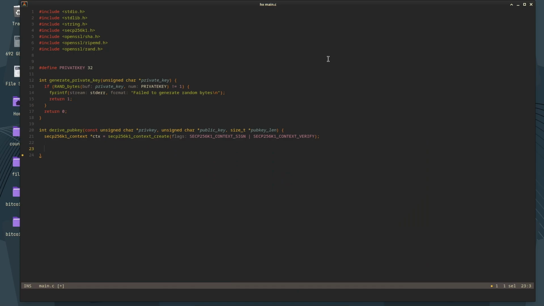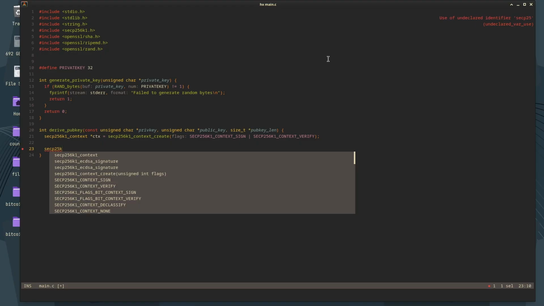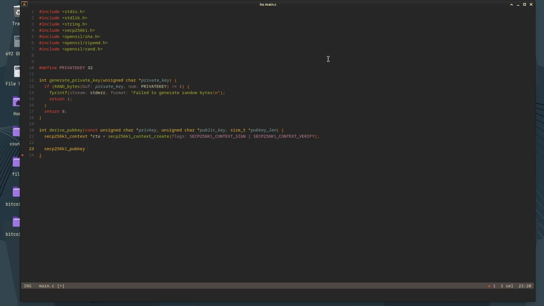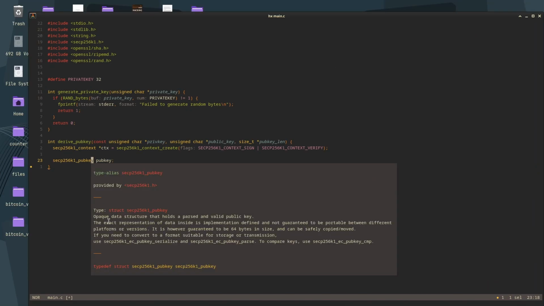Let's create our public key as well with pubkey. It's an opaque data structure that holds a parsed and valid public key, basically.